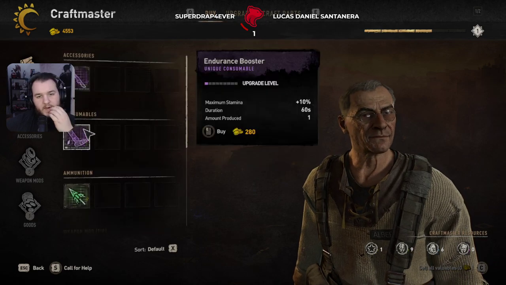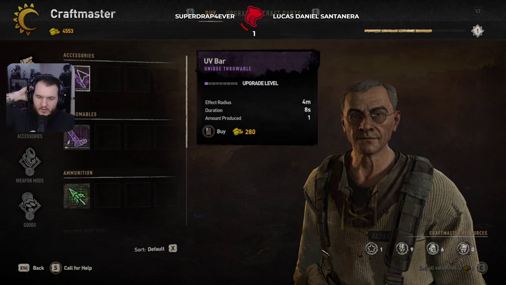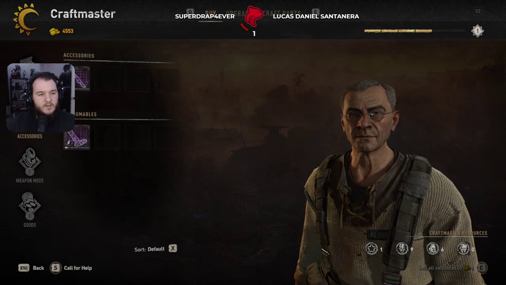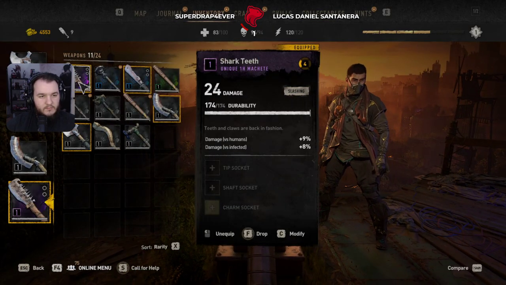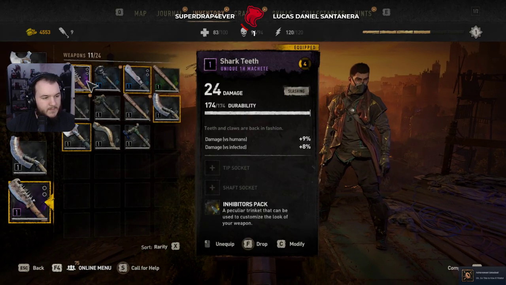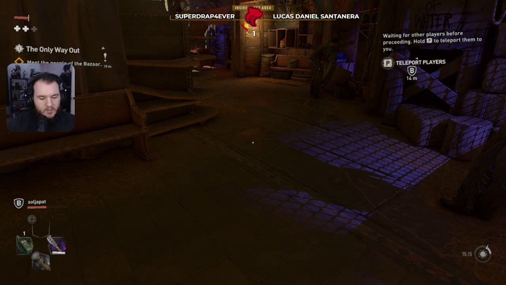Oh, so you can buy these boosters, and then you can, I guess, trying to figure out how this works. Weapons. Oh, this is how this works.